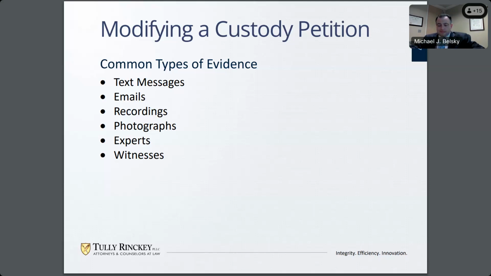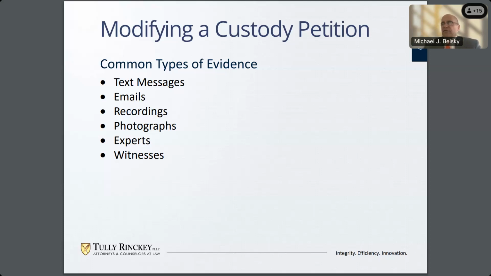Yeah, just to piggyback a little bit. Like Paul said, the things that you have: emails, recordings, photographs, witnesses, text messages, any type of doctor's records, school records. But one thing that you really need to take into consideration, and I'm not trying to drum up business for us or anybody, is that if the other side has an attorney, and this is going to be a custody trial, you really need to consider either requesting a public defender to represent you or hiring an attorney, because the judges have to abide by what's called the CPLR, and that is the rules of evidence.